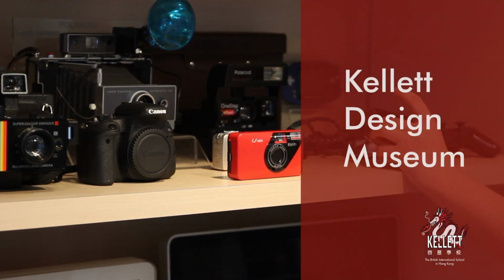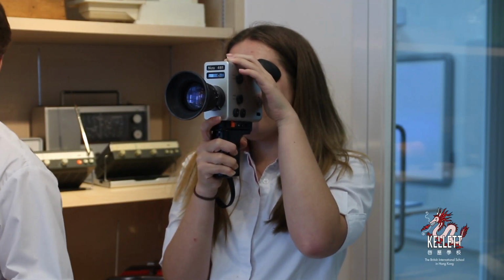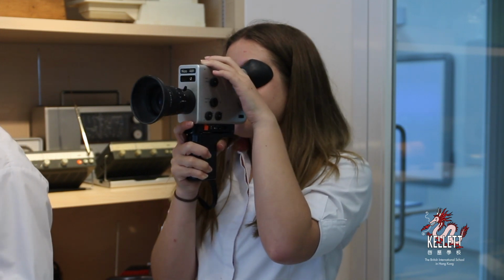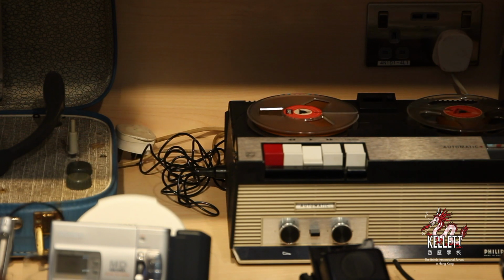In the curriculum, students need to know about how products have developed over years. So that's to do with the materials that they're made from or the technologies that went into them. So what we can do with these products is we can show them old products, new products, and we can explain, well, this is the way it is now because we can do that with the material or we can do that with the technology.